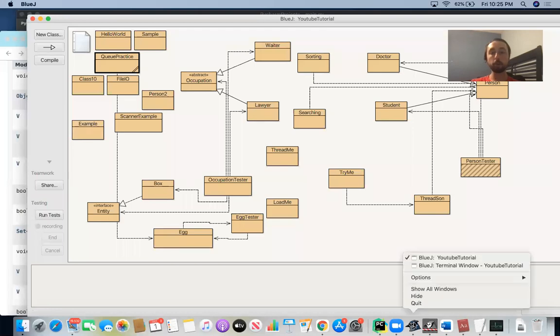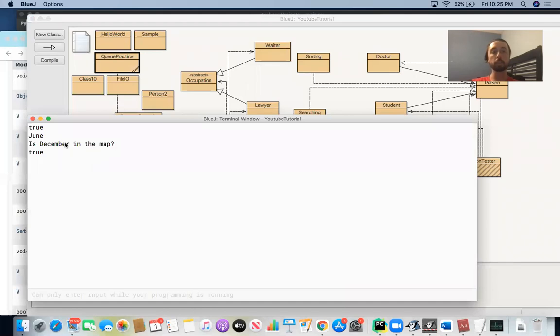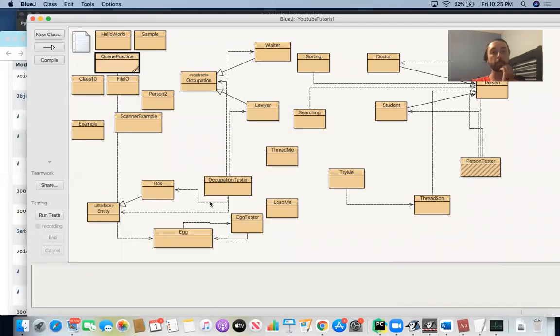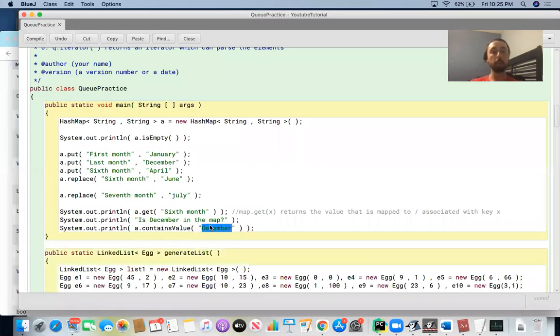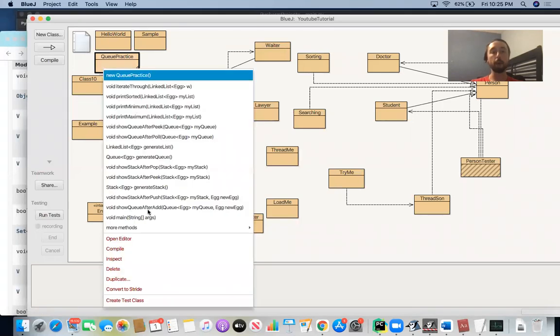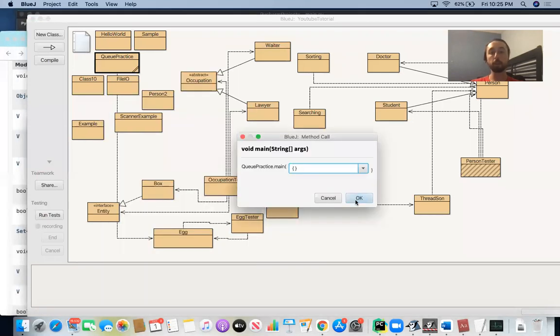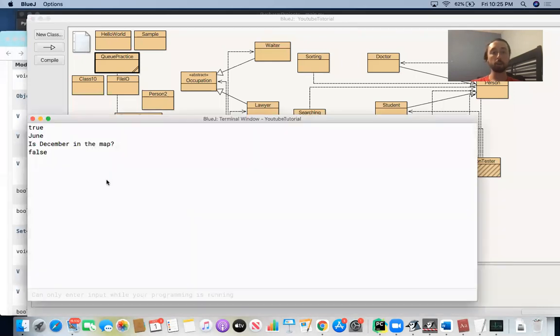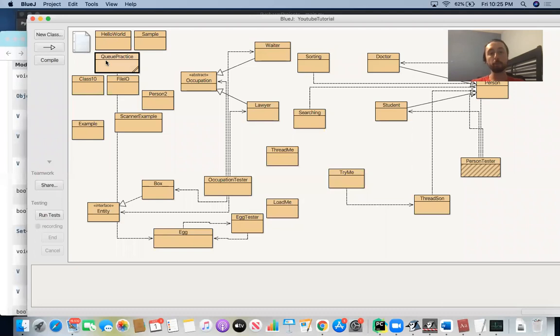So then if you run this code, you would see that yeah, it is in the map. December is in the map. So hopefully that makes sense to you. But then if you said a.containsValue of, and then what if you said last month? Well, here last month would be a key, but last month is not a value. So here we would be expecting false because last month is a key, not a value. So if you run this line of code, and again, the console window is going to hide, but you would see false printed for that Boolean.